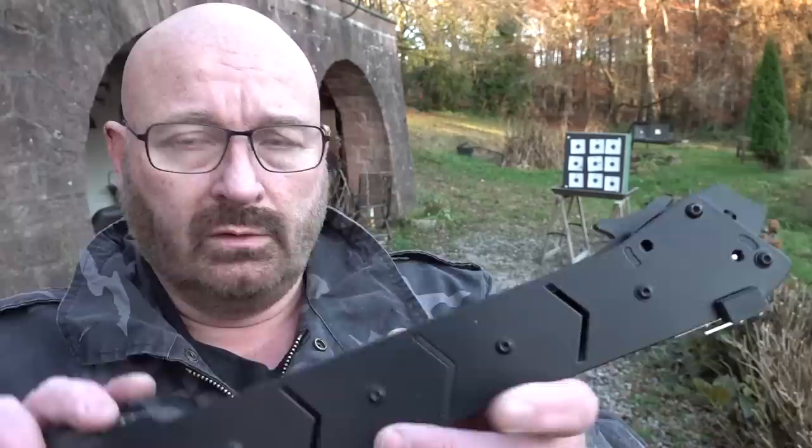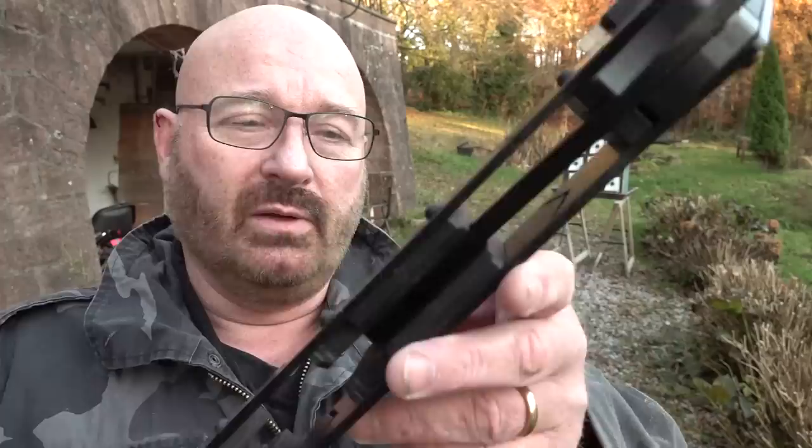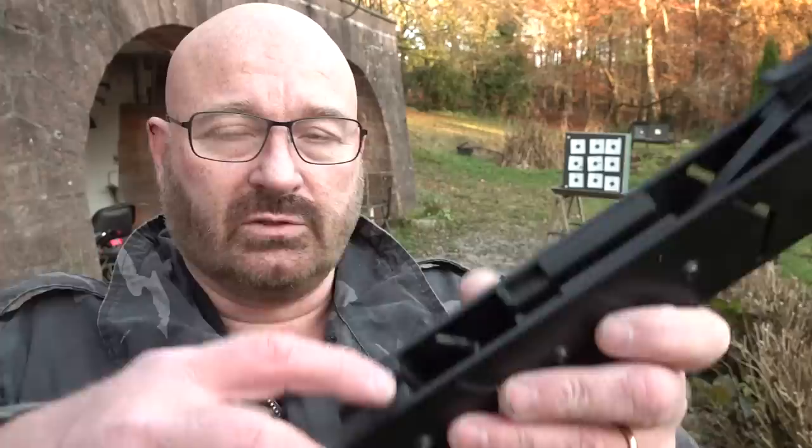The modification was fairly simple. I simply removed these side plates here, which are just plastic, and they're attached with two screws. And then I attached higher ones that are also thinner. So I went from 10 millimeters, like in this version here, to a 14 millimeter slot that gave me enough room for this, and also had to change the rear part accordingly.